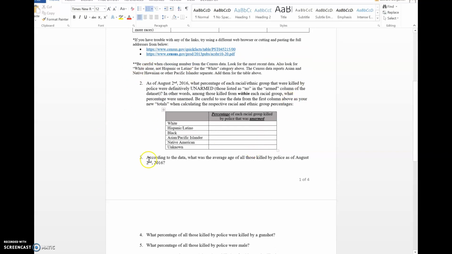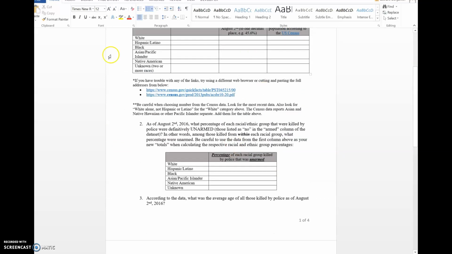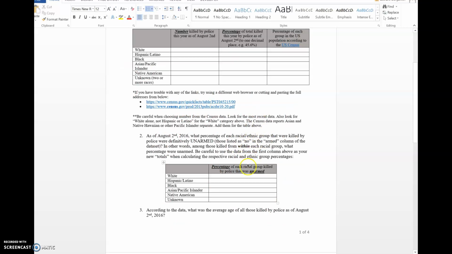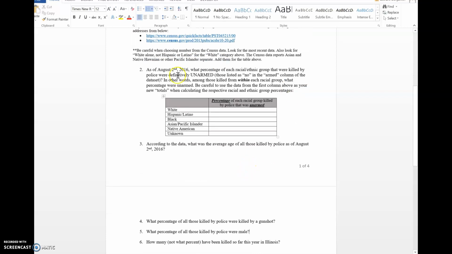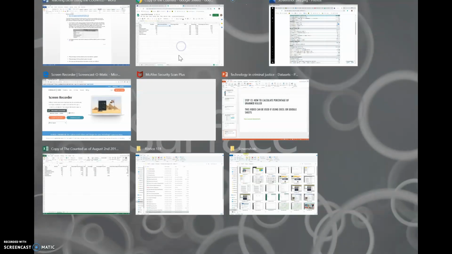So this is what we're working on right now. Eventually you're going to type in the answers here, and then remember, this document is what's going to be uploaded to Canvas, but I need to walk you through the steps because you're going to use these same tools for your final project, and we're going to repeat this same experiment multiple times this semester. So it's important for you to learn how to do this. So let's go back to our spreadsheet, and we're going to learn how to use the COUNTIFS tool.